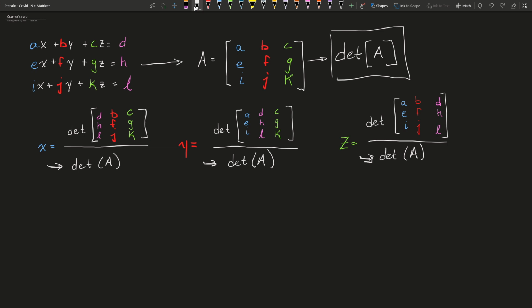All right, the numerator is the determinant of a different matrix. Okay, so for x, that new matrix is the coefficient matrix, but instead of in the x column, the x coefficients, we have the answer column. All right, so each column represents a different variable. All right, so this blue column represents the x variable, this y column represents the y variable, and this green column represents the z variable. And it's the same for every matrix.